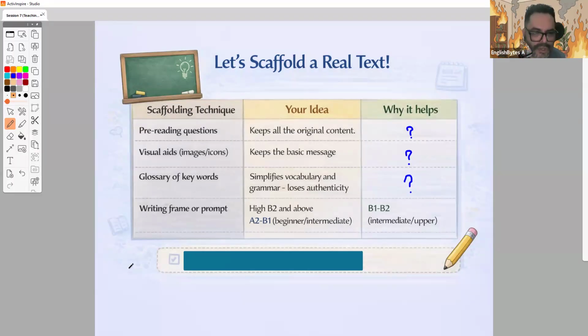In order for them to know the meaning of the words, because remember, the glossary of keywords normally includes words they don't know, or that could be difficult, or that are extremely important in the article.